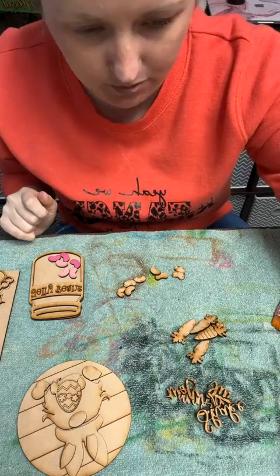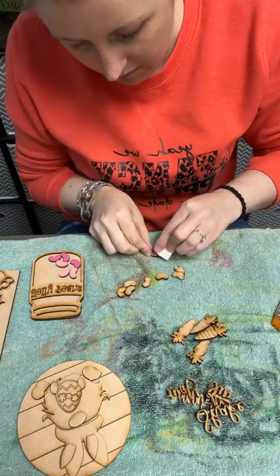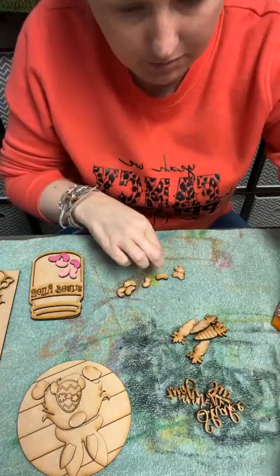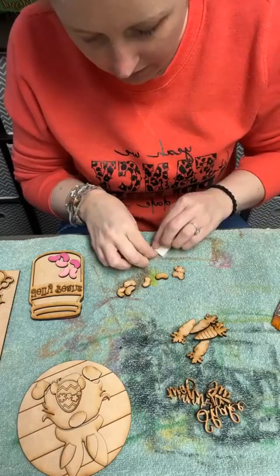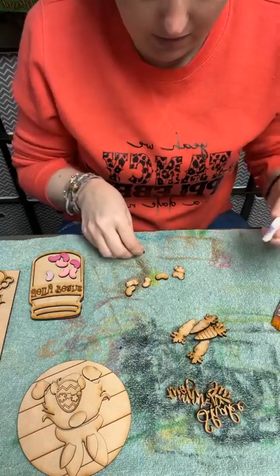Let's do some purple. And some of these colors, the light pink and this purple, show up really, really light on the first coat, but by the second coat, they'll look really good.